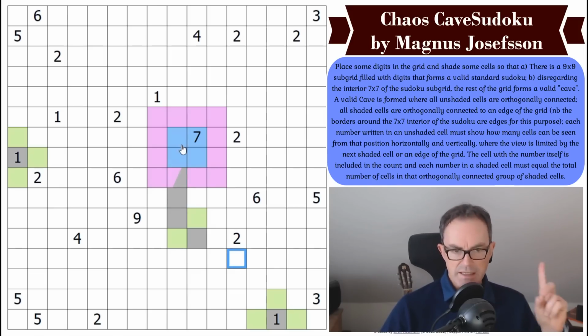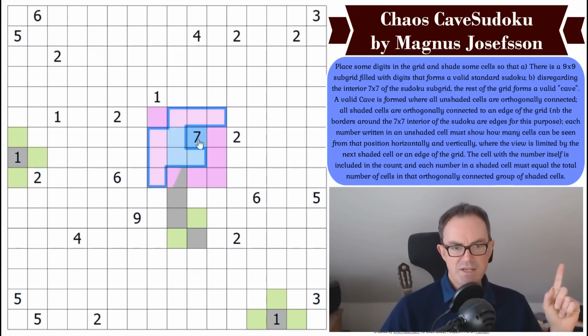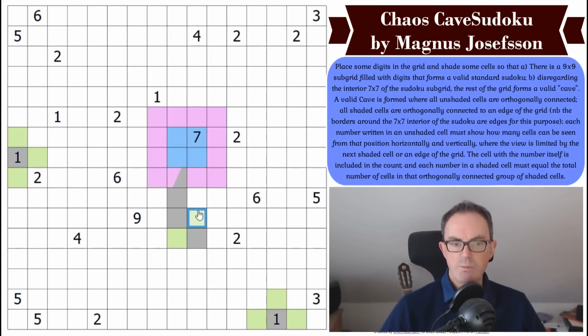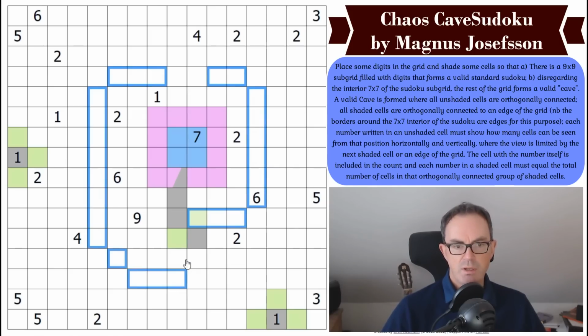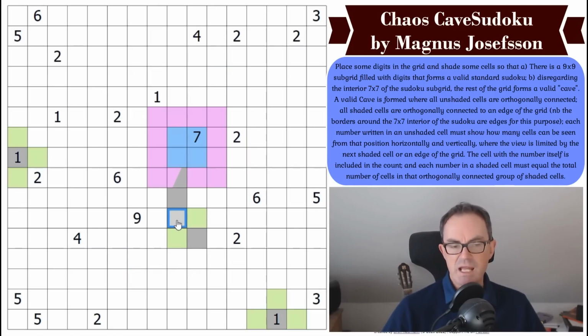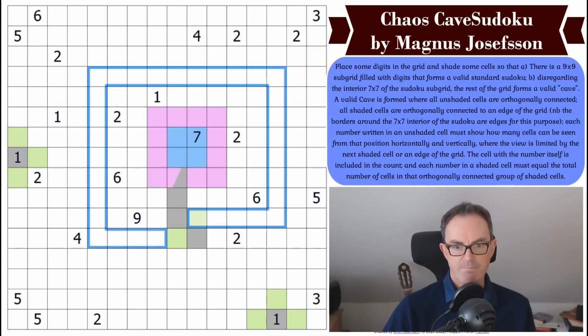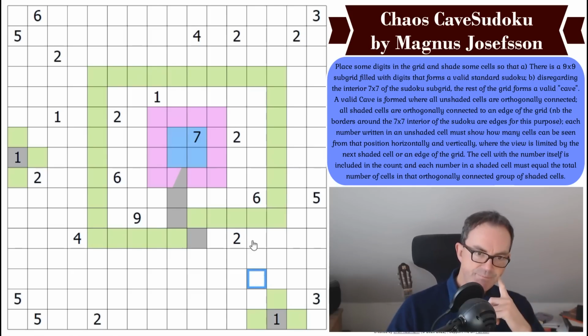Now, ordinarily, without the ability to get hold of an edge in the middle of the grid, we would have said, okay, well, if we connect these greens around the top, this would have been isolated from an edge. And we can see it would be isolated from an edge, except that there's an internal edge here in blue. So if the green rings the whole Sudoku grid like this, it has achieved it. You rotten thing.